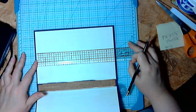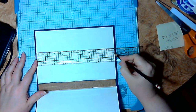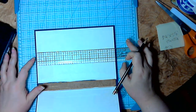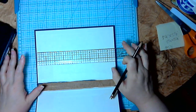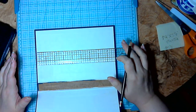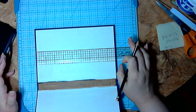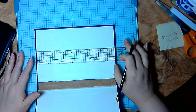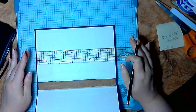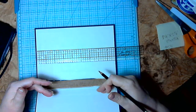Our signatures in this one are going to be 8 3/4. And how I determine that is I want a little bit of room at the top and a little bit of room on the bottom. A little bit of room can change. It could be a 1/16 of an inch, an 1/8 of an inch, a 1/4 of an inch. It could even be a 1/2 inch if you want it to be. There's not a set measurement that you have to have. You just want your signature to sit on the inside of your cover when you sew it into your book.